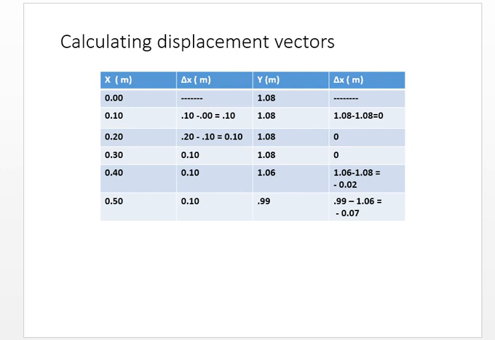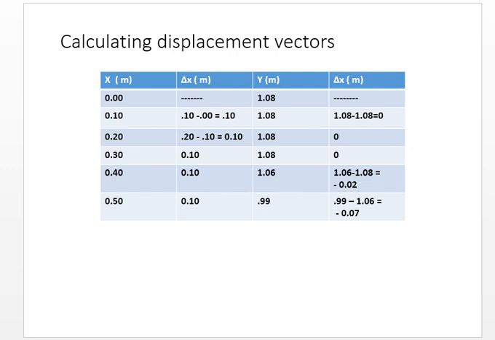So my change in x's are always going to be the same. And I didn't complete the chart, but you guys will do that. So all of my delta x vectors for each point should be drawn to represent 0.10 meters. And that's really just the distance along the x-axis between each frame of the video. Now, in the y direction, for the longest time, there is no change in y, right? It just stays rolling along the table.